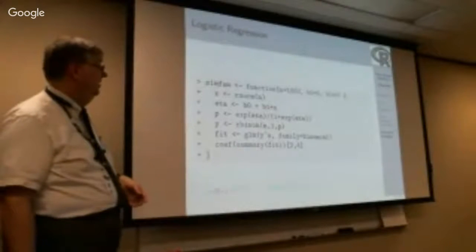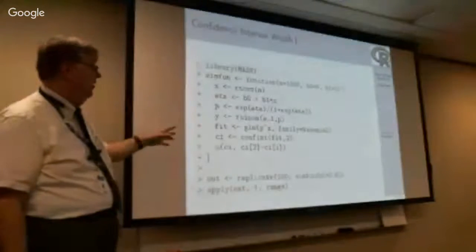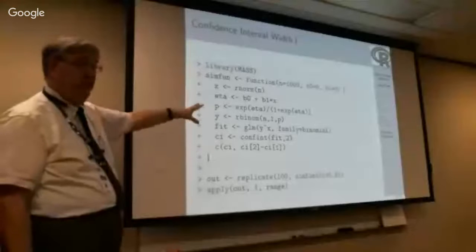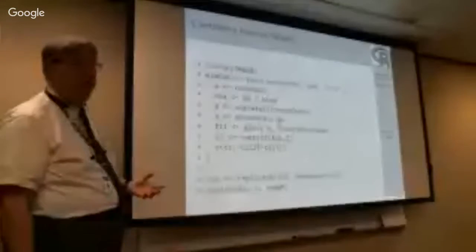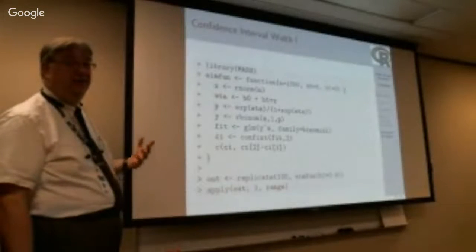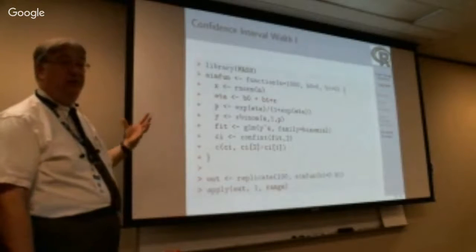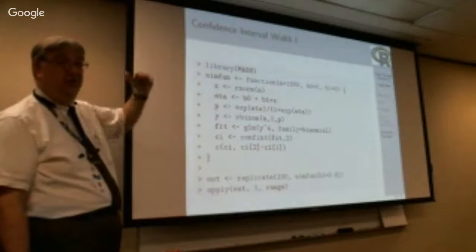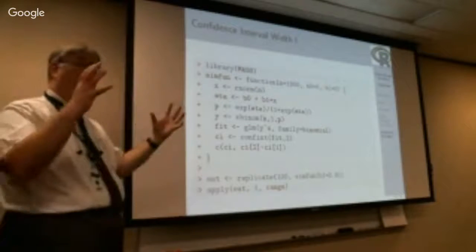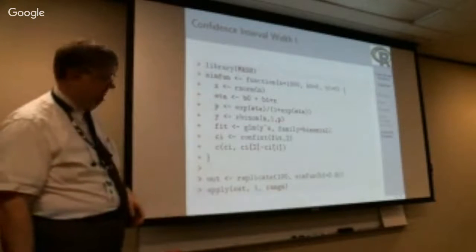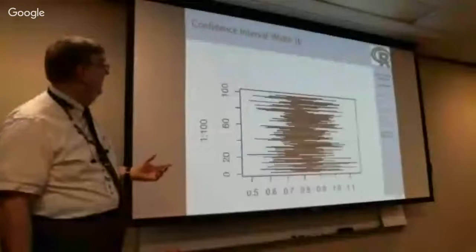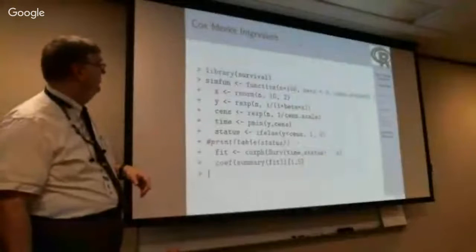Logistic regression. Here's one where I'm focusing more on the width of the confidence interval than on a p-value. Because sometimes if you're just estimating things, I don't really have a test I'm testing, but I want to say, well, how uncertain am I going to be with the different sample sizes? So you run this at different sample sizes and you say, well, how wide do you want your confidence interval to be, to be meaningful there. So there's confidence intervals coming out of that.